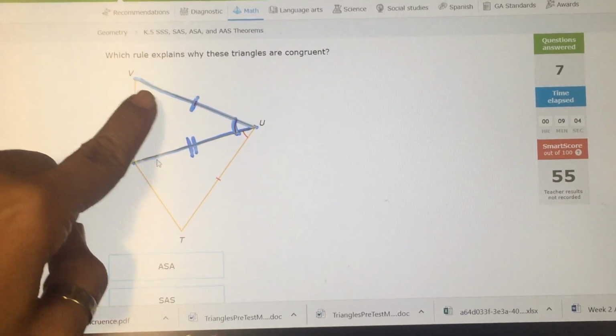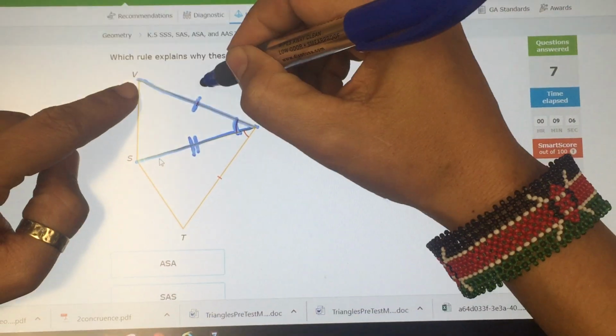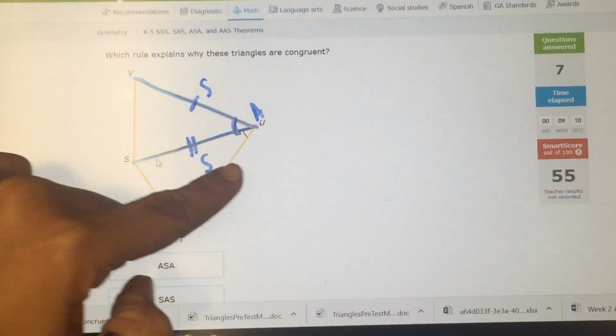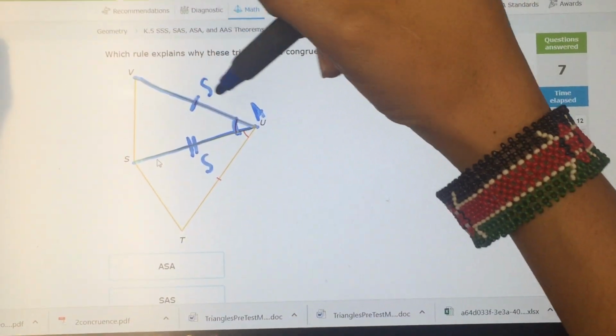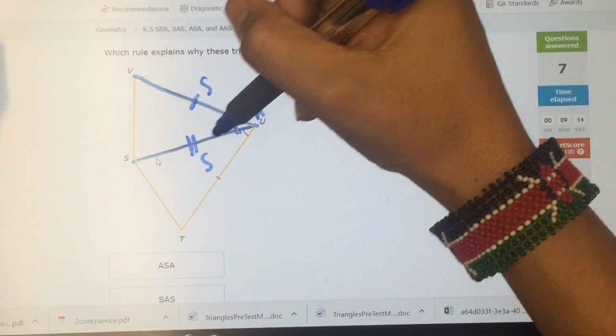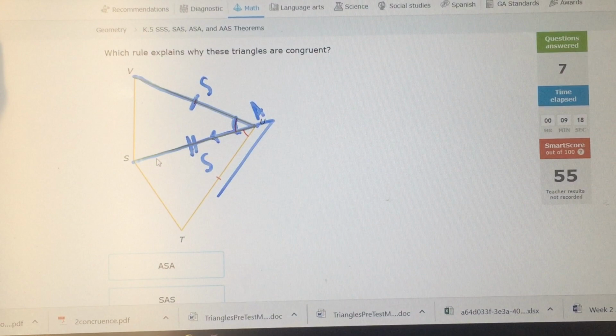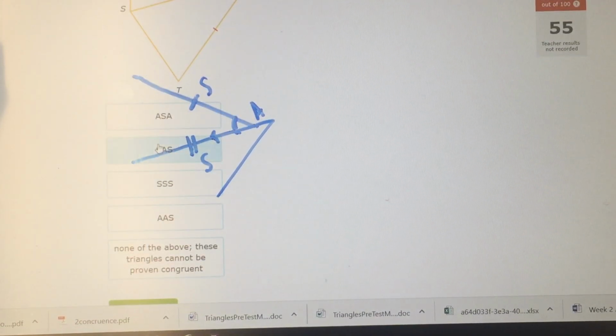Okay, so let's just follow my highlight, but don't start in the middle. So V, U, so that's going to be a side, then an angle, then a side. Side, angle, side. And if you can do the same with this triangle, it's congruent. So it goes 1 tick, arc, 2 ticks. 1 tick, arc, 2 ticks. So yes, by side, angle, side, side, angle, side.